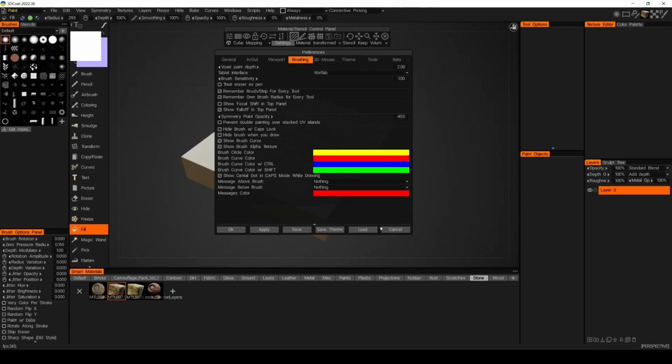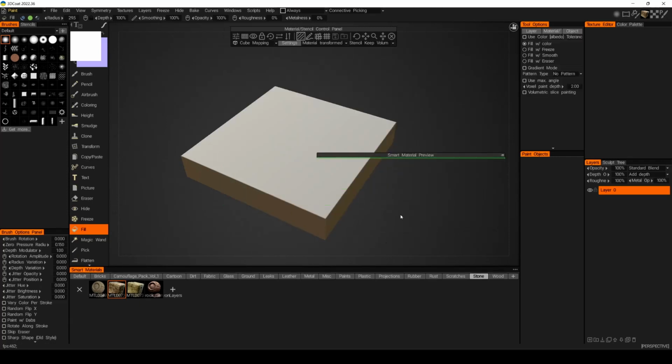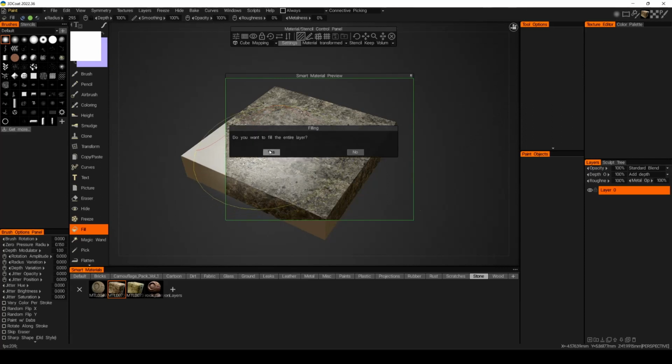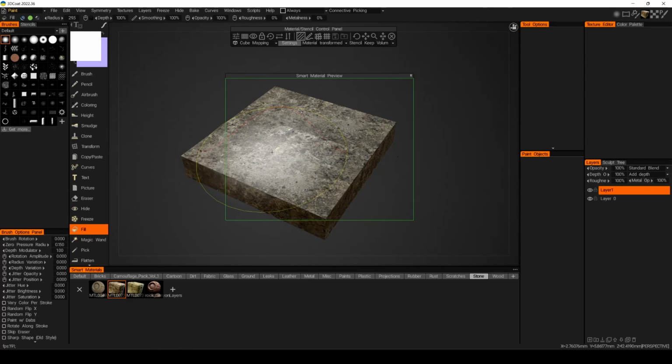Just be careful not to default it to a very high number, because it will slow down some calculations as it's working with those larger values. Okay, so we'll stay with 2, and I will apply that to the layer and say yes. All right, so now we have our top layer. I call this outer layer, I guess. Now we have this for our outer layer.